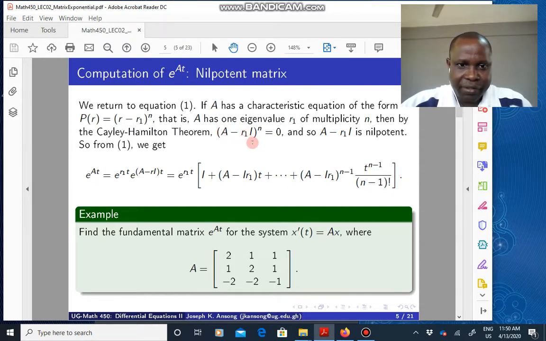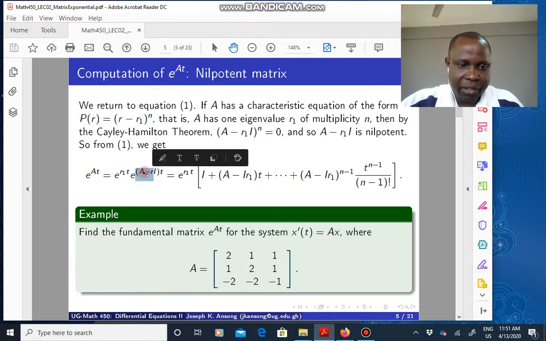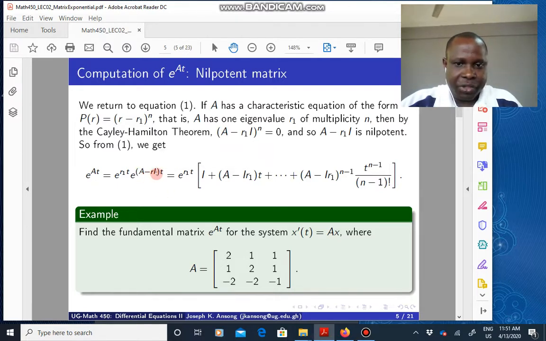If it's nilpotent, then from equation one, I have this quantity here, which is the same as e to the R1 times T. Now, what is in bracket at the I can use the definition of the matrix exponential to expand this, to expand this quantity. Because A minus R I is nilpotent, I get a truncated series because times with the power n will vanish. Power n plus one is one will vanish, and so I just have this truncated series. What it means is if I want to compute a matrix exponential, all I do now here, I just have this, I compute this, compute the subsequent terms, and add them up, and I get a matrix exponential.